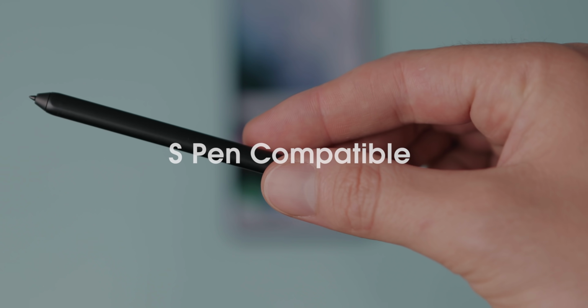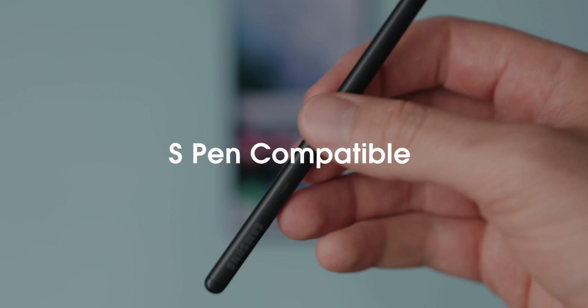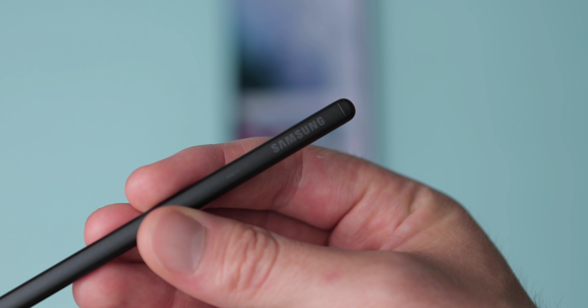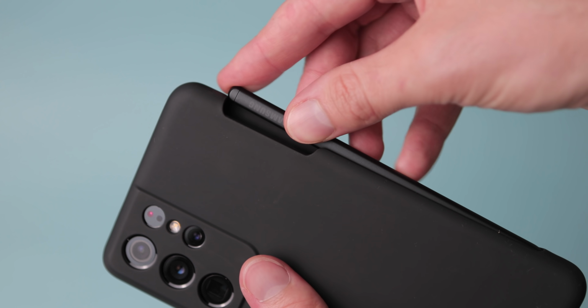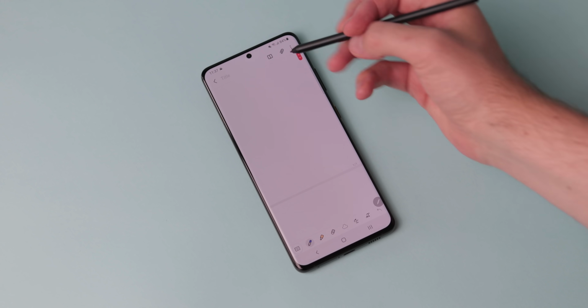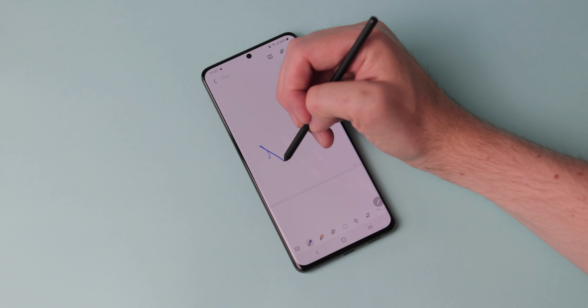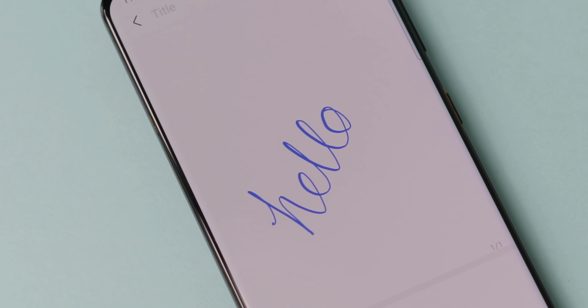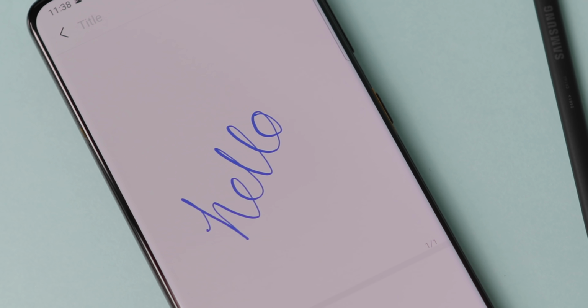Now, one of the most exciting things about the S21 Ultra is that it's now S Pen compatible. And this is the first time we've seen the S Pen being used with an S series device from Samsung. And from previous experience, the S Pen is amazing when it comes to productivity on your smartphone. So it's great for creating handwritten notes, for editing or annotating Excel spreadsheets, or signing different PDF documents on the go. Basically, it just transforms your smartphone device into a notepad.